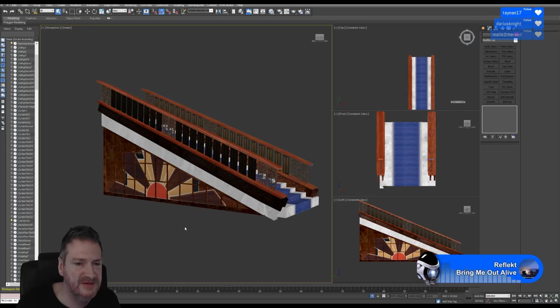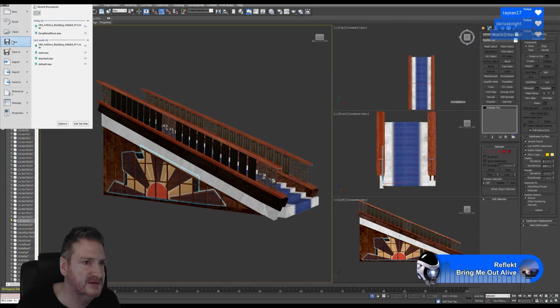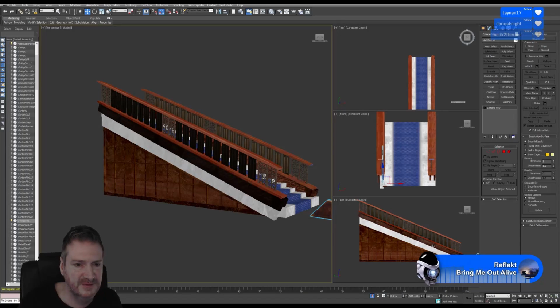Because while the sun motif makes a really nice statement, it's just not right, I don't think, for the step. I'm just going to move it out of the way. What I'm going to do is save my max file here in case I change my mind. And we can use this somewhere else on the level anyway. It's not wasted work. We created that sun motif and we can use that on another part of the geometry somewhere else in the building. I just don't really like it for the steps. I just don't think it's quite right.